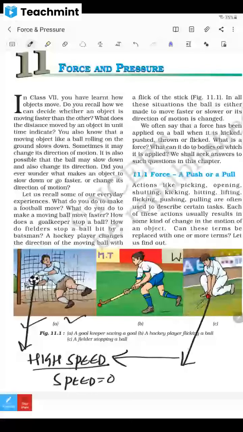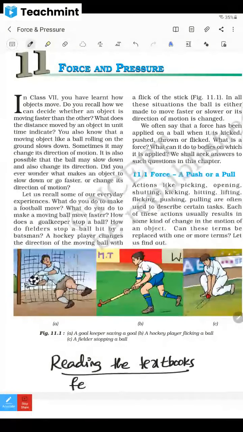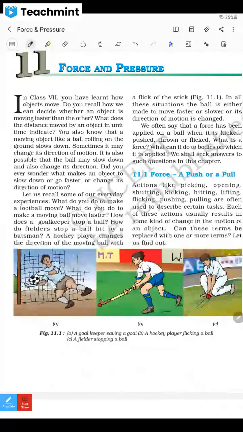Yes, sir. See, like that, so many examples are mentioned here. You have to make a habit of reading the textbooks. Reading the textbooks is very important. Whatever textbooks are there, you should read them. Then only you will be able to have a complete feel of the subject. Anyhow, I will be explaining all the concepts to you, but to get a feel of the subject, you must read the textbook. I'll be sending this to your WhatsApp group also. There you can read all these things. So many things are here, so I am not going to talk about all of them. You just get to know about them and read this.